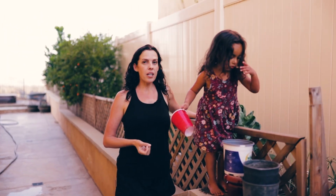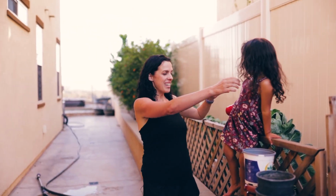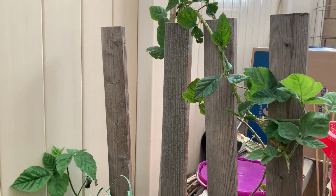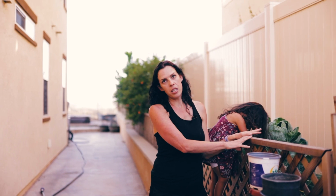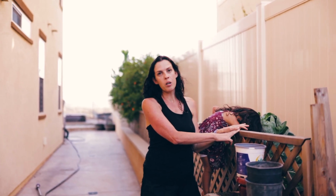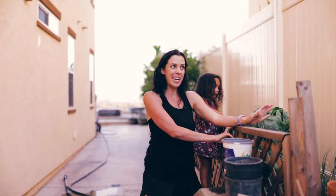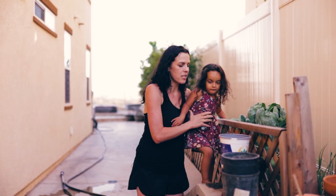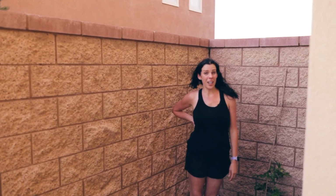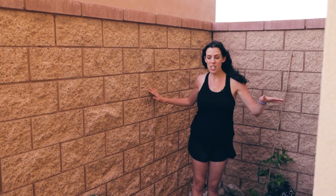Over here is our second garlic garden, which we have set up again to keep animals out on this side, and we have a little blackberry bush. I bought that thing like 3 years ago. I thought it was a goner. It will not die, so we just relocated it here and I'm gonna slowly build it a trellis. Let's go to the front, sis. Like I said, it gets really hot here and so I'm taking advantage of all the shade I have.